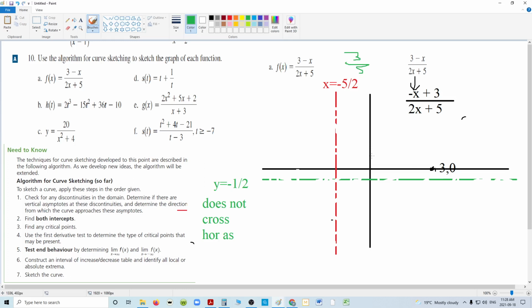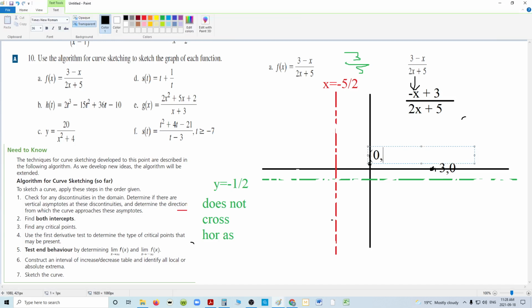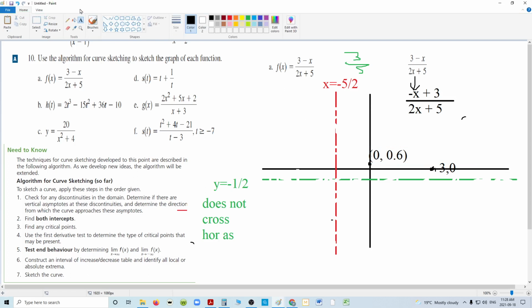3/5, which means it crosses right here. And I should probably have done the thing in a different color, but anyway. It crosses right here at 0, 3/5, which is less than 1. So it's quite low. And you should mark it. 0, comma, 3 over 5. What's 3 over 5? It's 0.6. So I'll just mark it as 0.6 for now, even though 3 over 5 is sometimes more accurate, which tells me I'm probably going to be dealing with something like this.